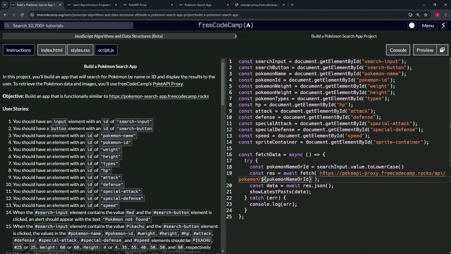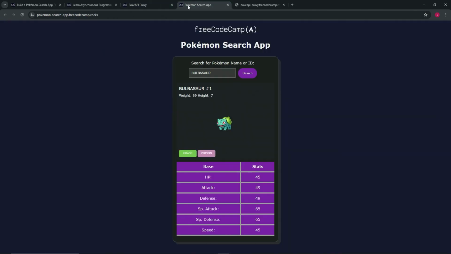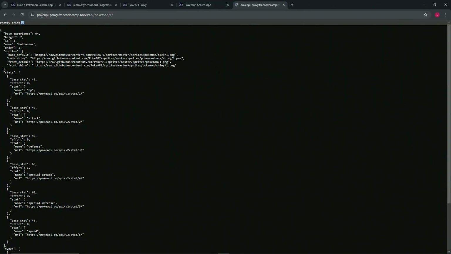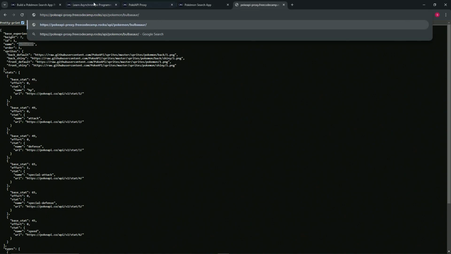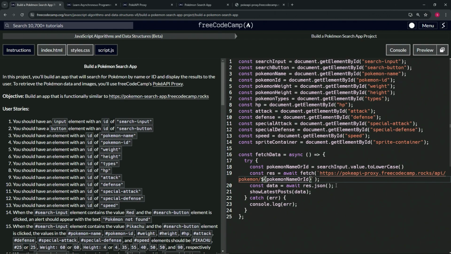So now it's going to fetch whatever this thing is, this thing right here, the PokeProxy freeCodeCamp rocks API Pokemon, and it's either going to be a 1 or a Bulbasaur, because that's what goes in there. If we put Bulbasaur in there like this, boom, makes it happen. And there we go. Let's finish this up and then we'll test it out.